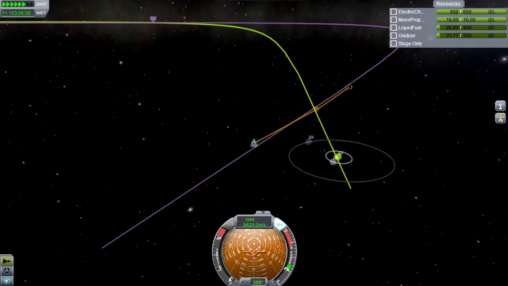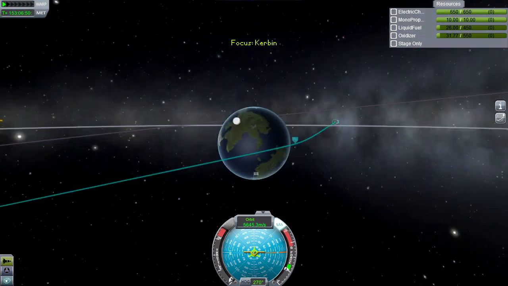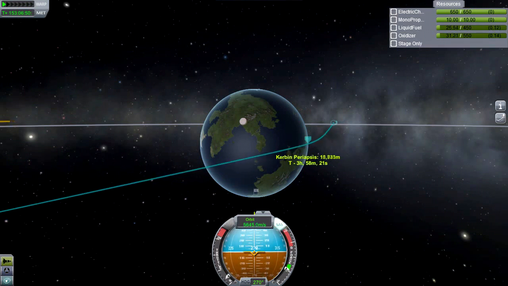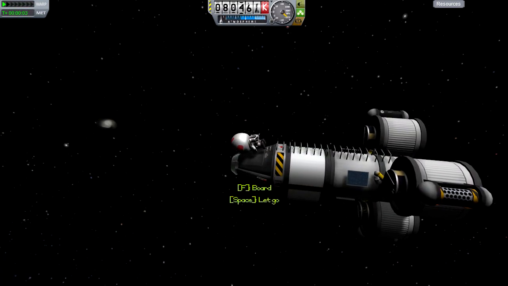With our multitude of flags, we can tell that this is in fact our home system, and our periapsis is about 100 kilometers off the surface. That's fine. We can just burn at 270 degrees and bring it down to within the atmosphere. And there we go. So, what do we need to do?